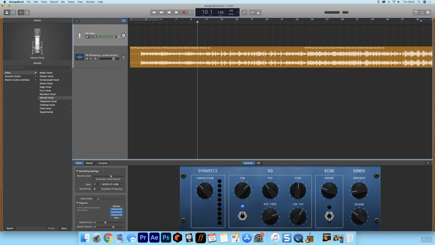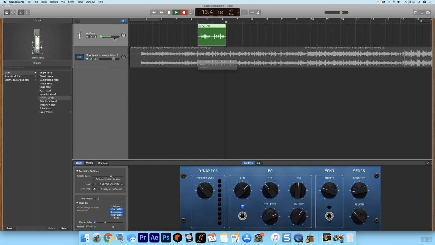If I turn that up, I'm basically making the track louder. So I'm just going to mute this track for a sec. So if I turn this right down and hit record, 1 2 1 2, you can see there as I'm recording it's showing me the input. When I play it back, it's quiet. That slider has made no difference to the level of recording. I had it right down, but it recorded at the normal level. We'll turn that back up. 1 2 1 2. You can see there.